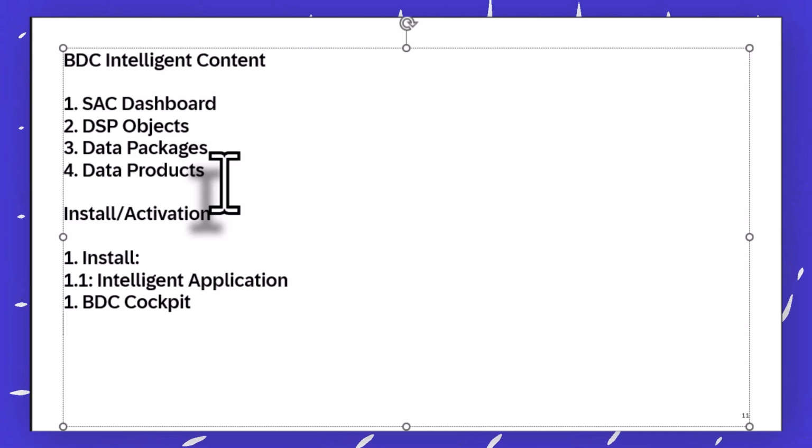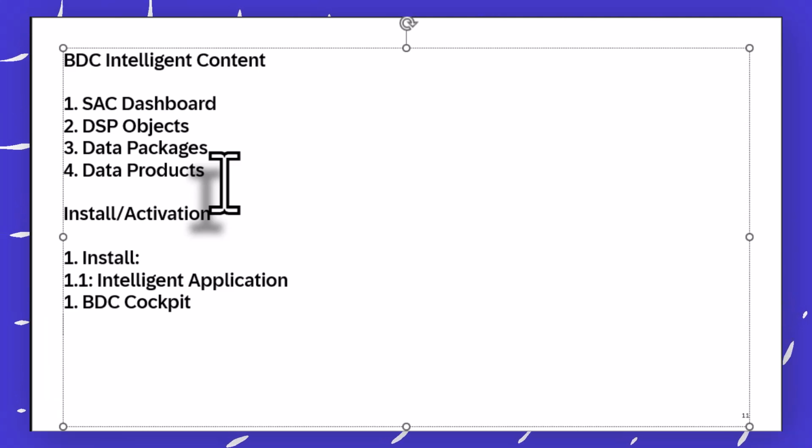Now what happens when you trigger this installation of an intelligent application? It performs multiple operations. It activates the intelligent content, meaning it activates the intelligent data product packages, and also it installs the data products and also objects in different applications.